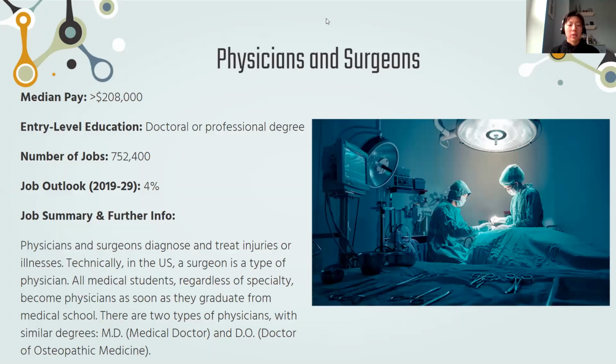There are two types of physicians with similar degrees, and they are MD, which stands for medical doctor, and DO, which is a doctor of osteopathic medicine. So both use the same methods of treatment, including drugs and surgery, but DOs place additional emphasis on the body's musculoskeletal system, preventive medicine, and have a more holistic approach to patient care. So holistic means like taking a person's whole body into consideration, maybe like also their mental health and physical health. Of course, both MDs and DOs do this, but a DO might approach it differently.